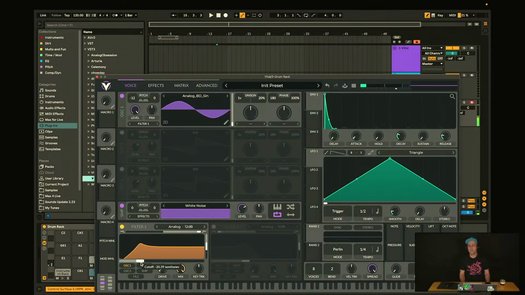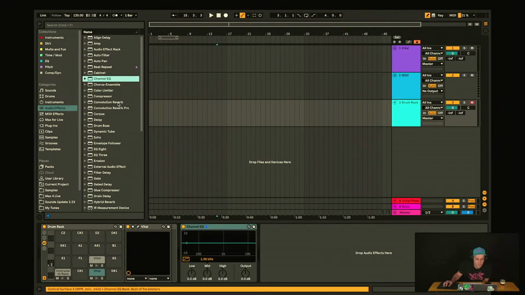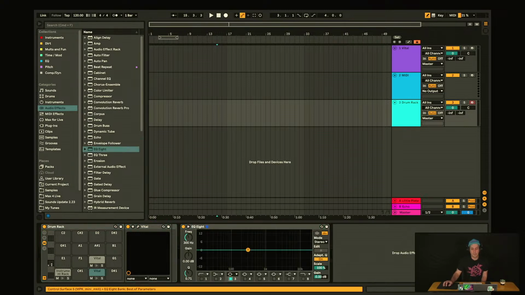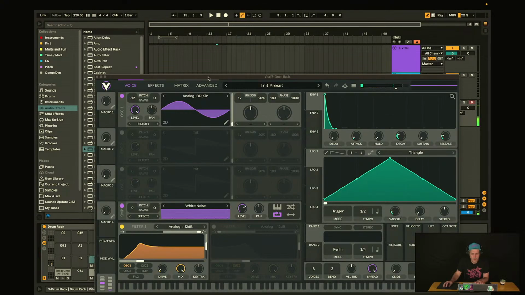Usually for a snare, I might even go in here and just use the regular old EQ. I like to think, oh, I want EQ 8 because I have more control. I usually want to think about things like, for a fat snare, you want body around 200. So I'm hitting a little low here with this guy. I might want to shift this up.